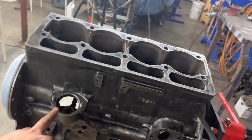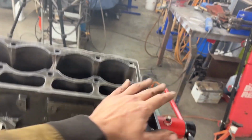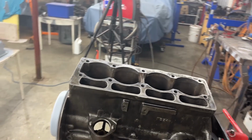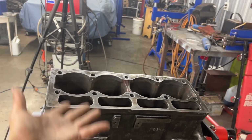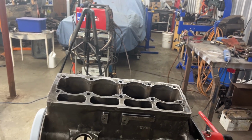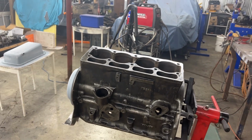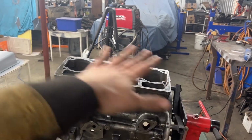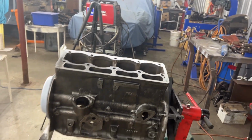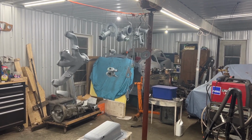So now I'm going to mask here, here, here, and here, because normally I would put the head on top and paint that, and the head and the block protect each other's gasket surface, but the head is going to have to go to the machine shop soon, and there's no point in painting it before that. So I'm just going to mask this surface, and then we're ready to paint. The rest of the parts are already in the primer.